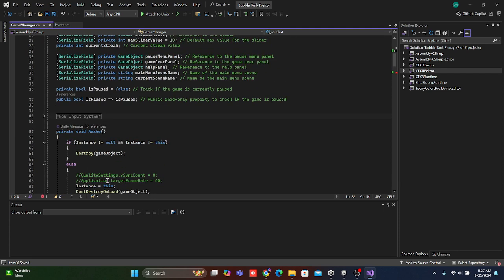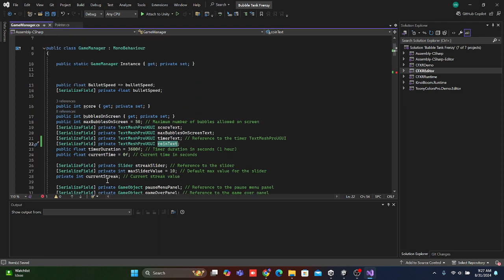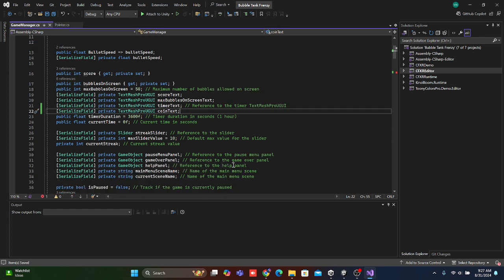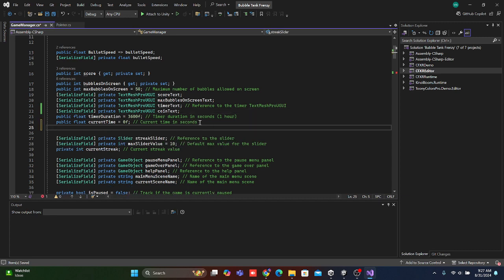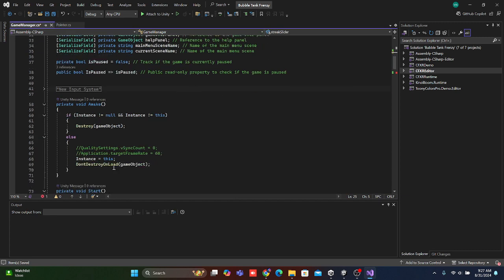Or should we do it as a global variable? Decisions. Alright, let's think about this. Coin text. I was gonna do controller support, but I decided against it last minute. Or actually, no, let's do it as a float.